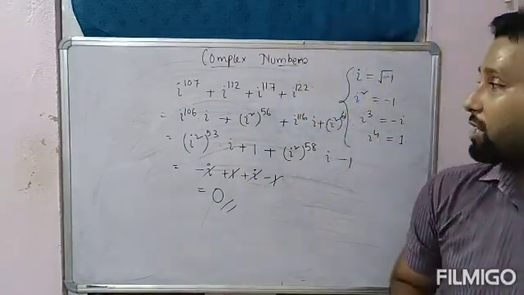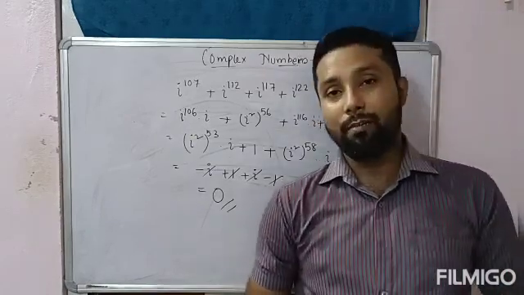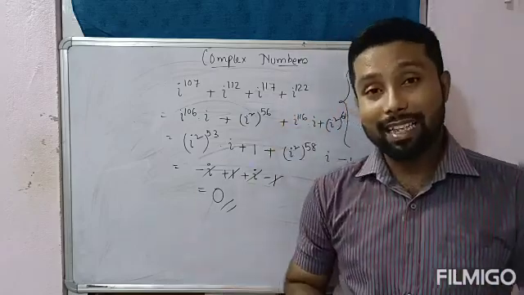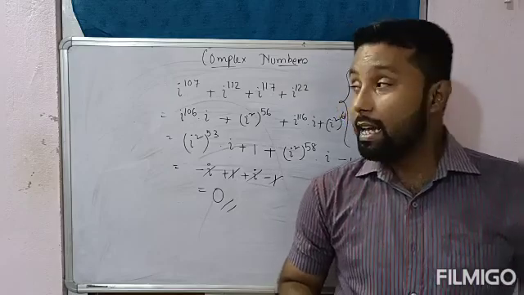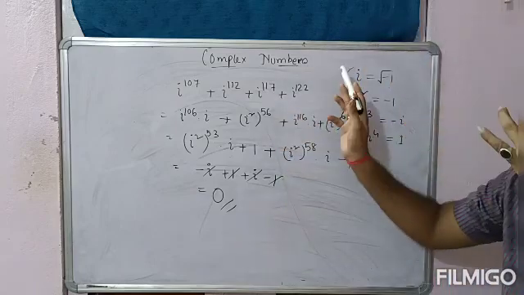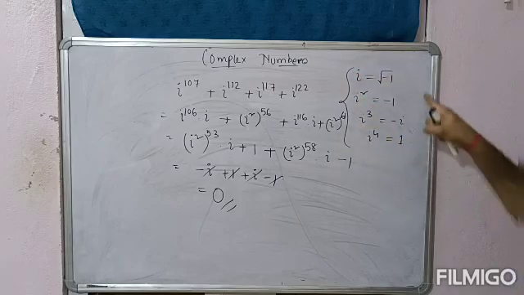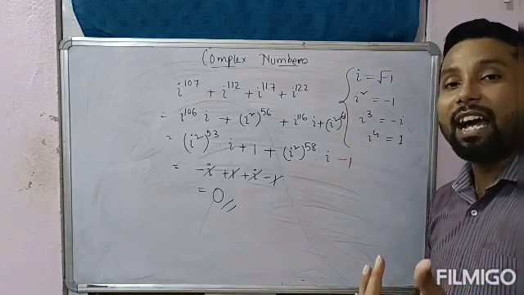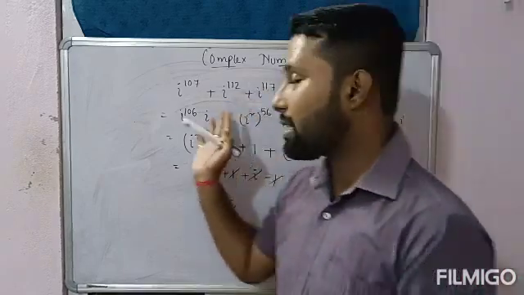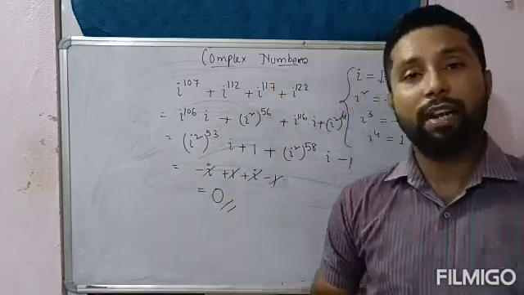So like this type of question you can expect in your board exam. So since today I have started the part complex numbers, so first of all you should know about the basic things, that is imaginary number क्या होता है, ये सब एक्सप्रेशन का वैल्यूज कैसे फाइंड आउट किया जाता है. तो ये इमेजिनरी एक्सप्रेशन का वैल्यूज फाइंड आउट करने के लिए जस्ट यू हैव टू रिमेंबर दिस 4 वैल्यूज, I square, I cube और I to the power 4. ठीक है, तो ये 4 वैल्यूज याद रखने से ऐसा एक्सप्रेशन का वैल्यूज आराम से फाइंड आउट किया जा सकता है.